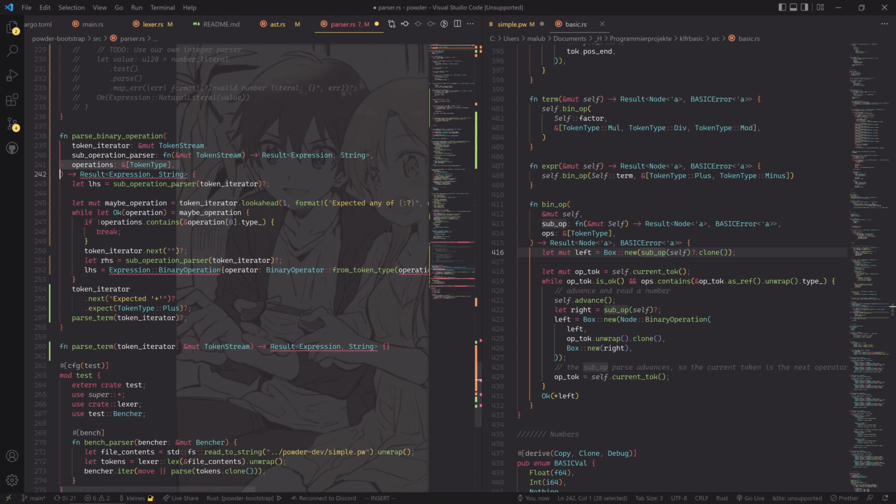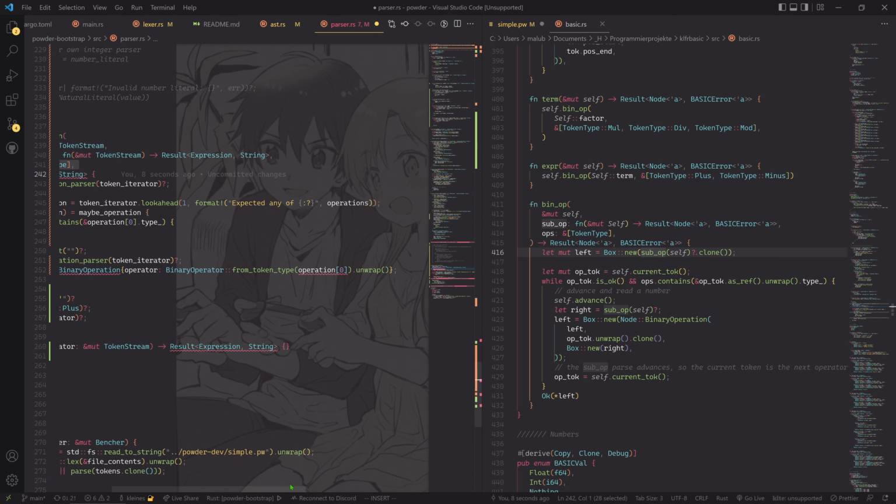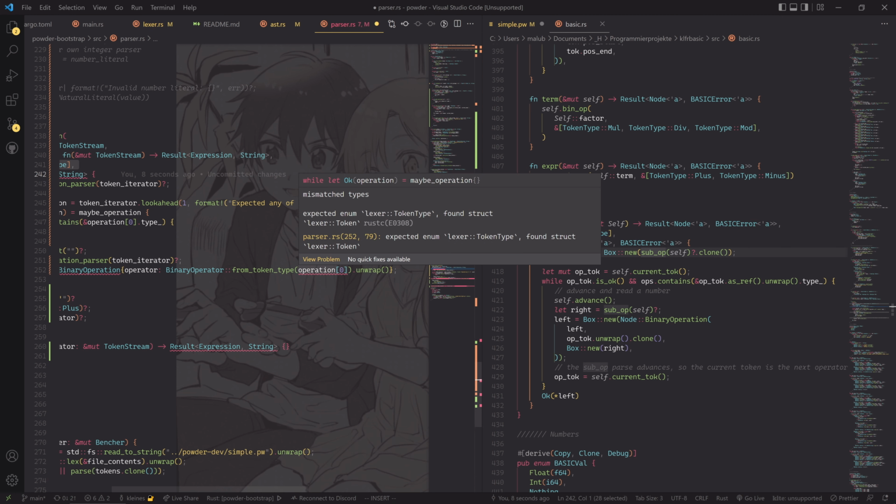Or if it doesn't work, somebody passed a token type in, or allowed a token type that doesn't actually correspond to any binary operation. So that's then a programming bug. And programming bugs should generally panic. That's why Rust has the result error handling and panic error handling split, because panics are for programming bugs. And if you know that a state is under correct circumstances impossible, and the other one are the results, which is to be expected errors in normal operation.